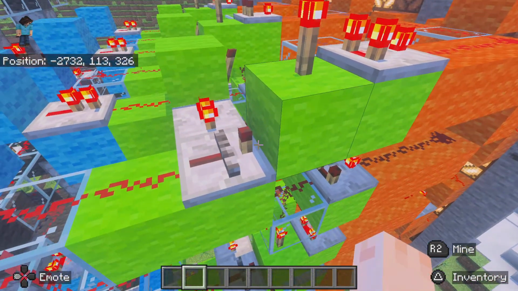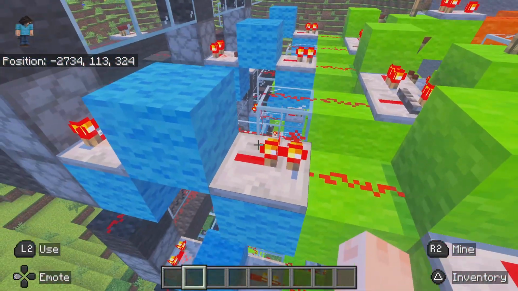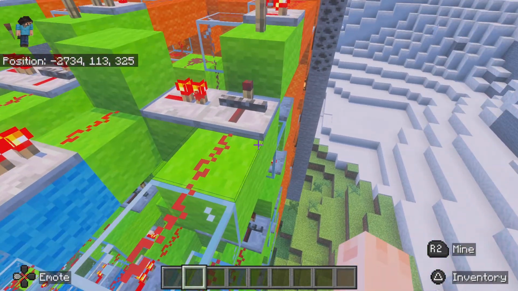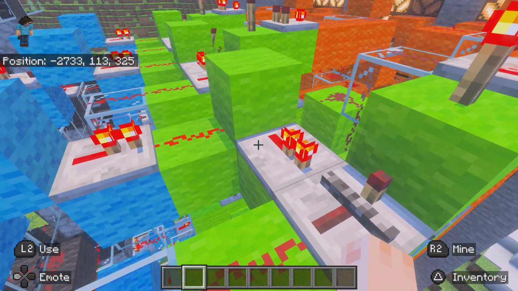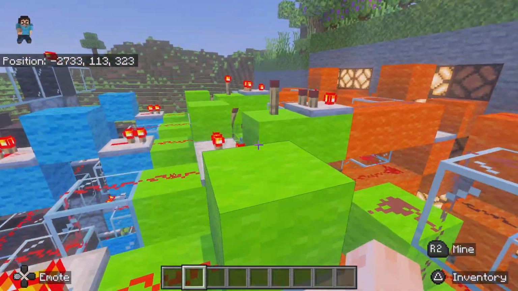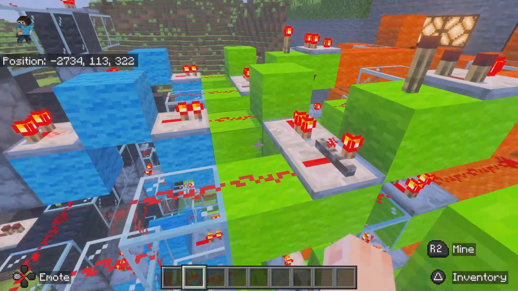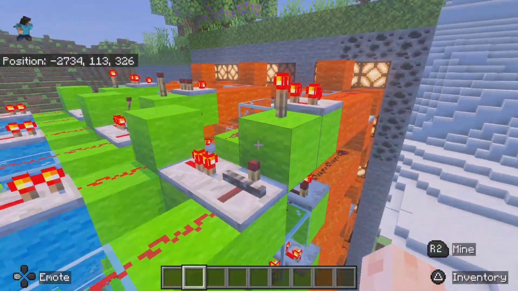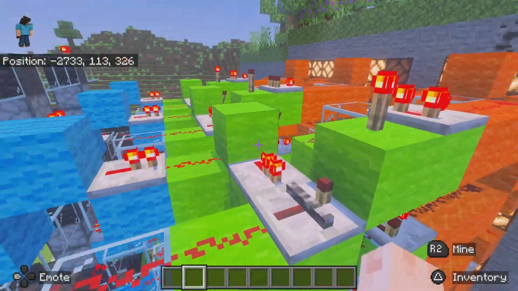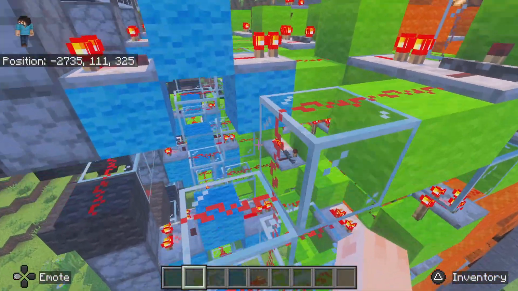I don't know exactly what they're doing, but this is locked. So say if this was off, and then you turn this on, this would be on, and this would be off, right? So this is on, and then if this turns on, this one stays on. I think this is an X, yeah, like right here, and then that's just on. So this is a plus sign because this is on, and because this one is just on, it's gonna be an O. It's like an AND or whatever. I don't know what they called it.